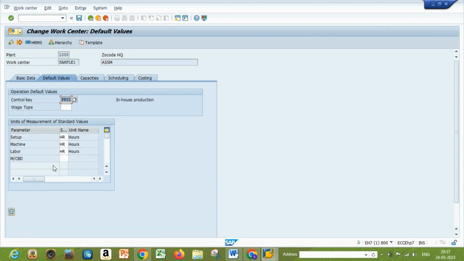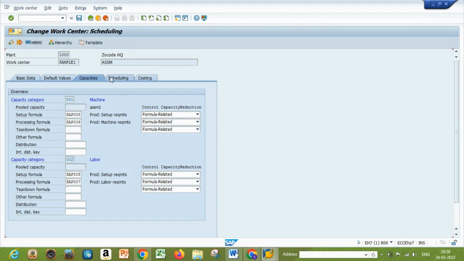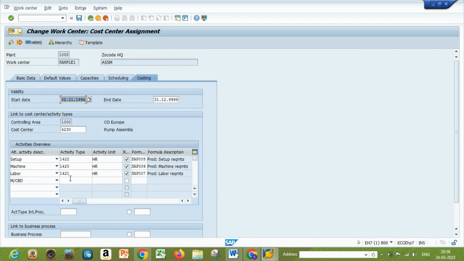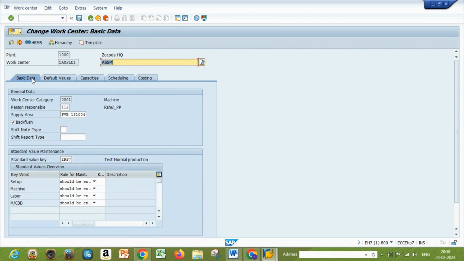The same way, default values are also available. Here I use hours, scheduling, then costing. If the activity type is available, it will show here, which is given by the FICO team. These are the settings we can do with our configuration of the standard value key in a work center.